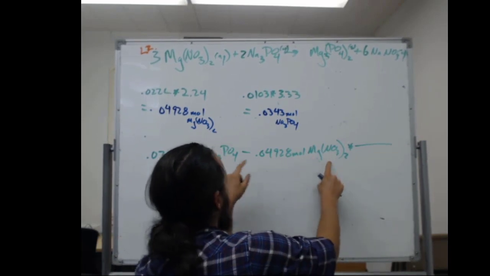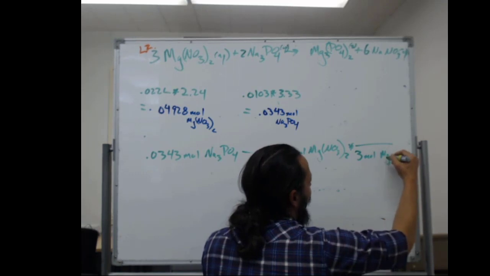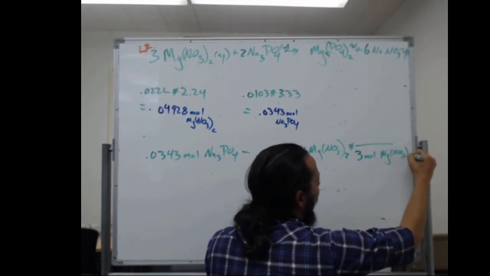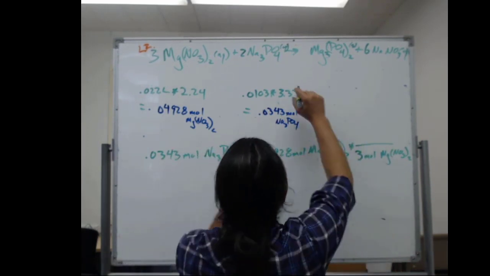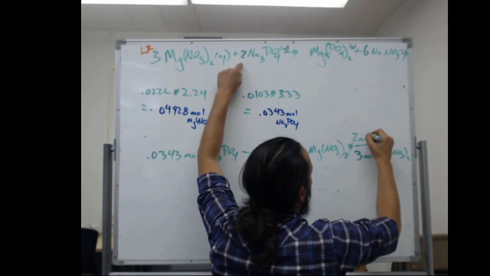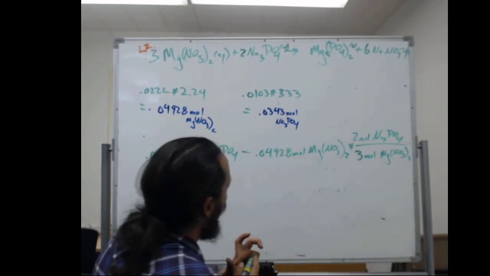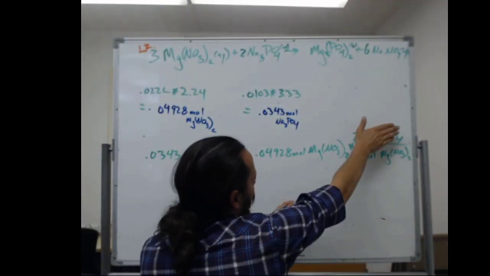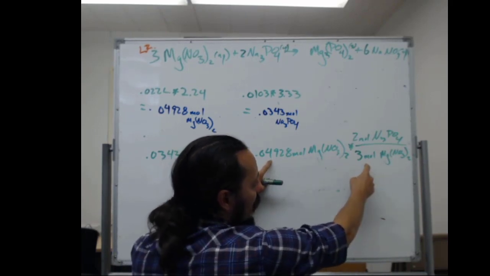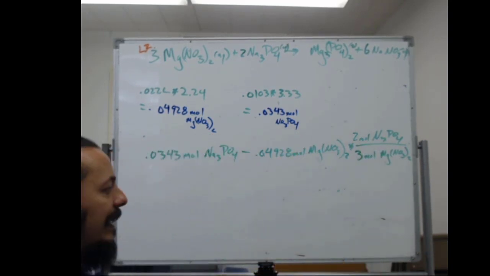I want to change from magnesium nitrate to sodium phosphate, so 3 moles magnesium nitrate goes on the bottom. I got carried away, I'll admit it. I was like, oh, first thing goes on top. No, make sure you're paying attention to your units. And then the 2 moles sodium phosphate goes on top. Right, and you can see where this 0.04928 divided by 3 will give us how many times we complete the reaction, times 2 will give us how much of the magnesium nitrate we don't use.